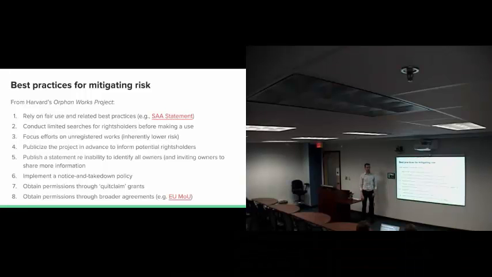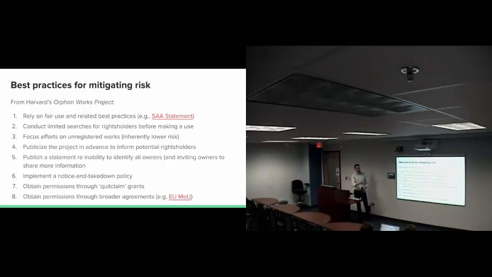Send out notices to listservs and so on, depending on what the material is and who the potential rights holders might be. But again, all just to demonstrate that you've done your due diligence and made a good faith effort to contact or notify the people who might own the rights in the works that you're digitizing. Certainly publishing a statement on the material or on the website, noting to users that you were unable for whatever reason to identify all of the owners, and indeed inviting any owners who might be viewing the material to get in touch with you and provide more information.